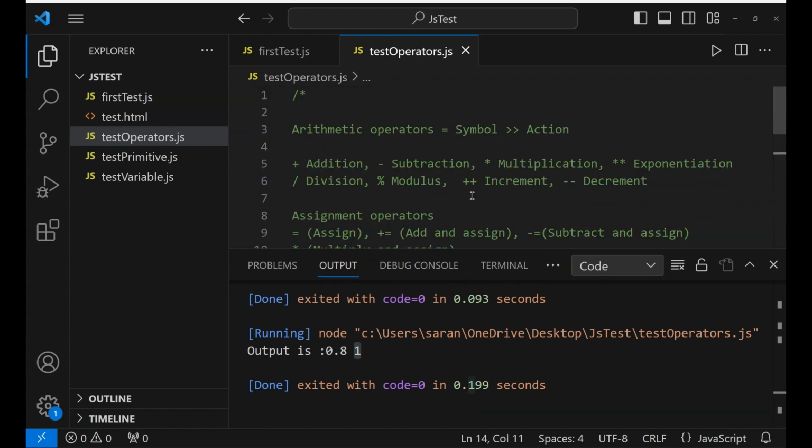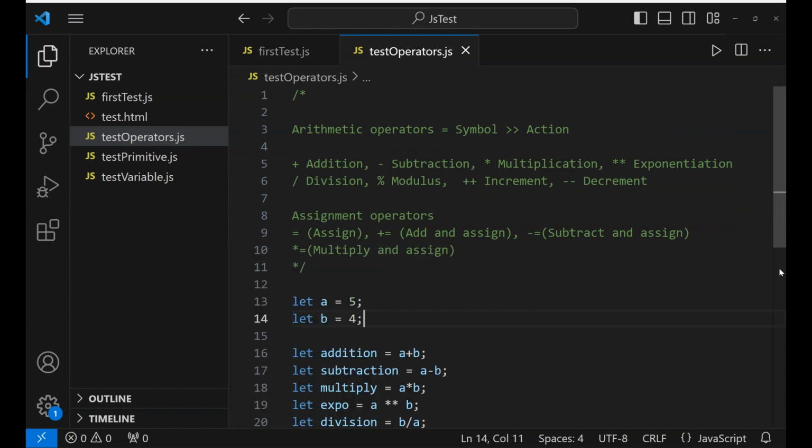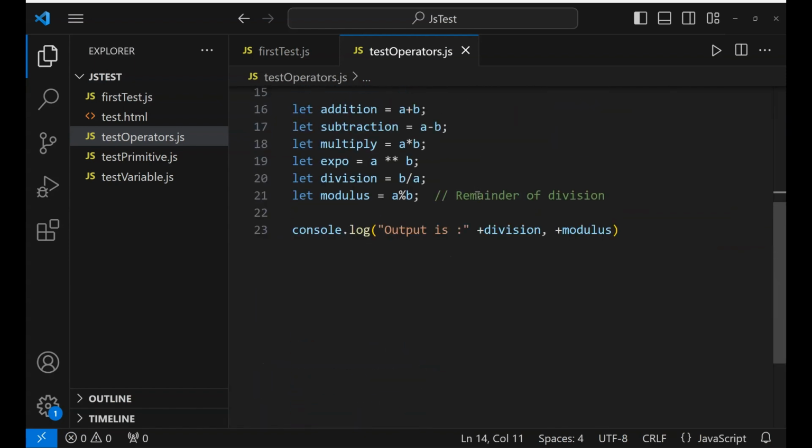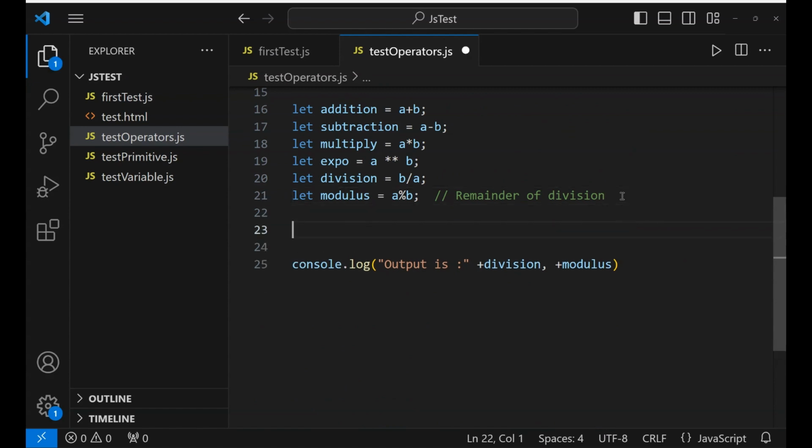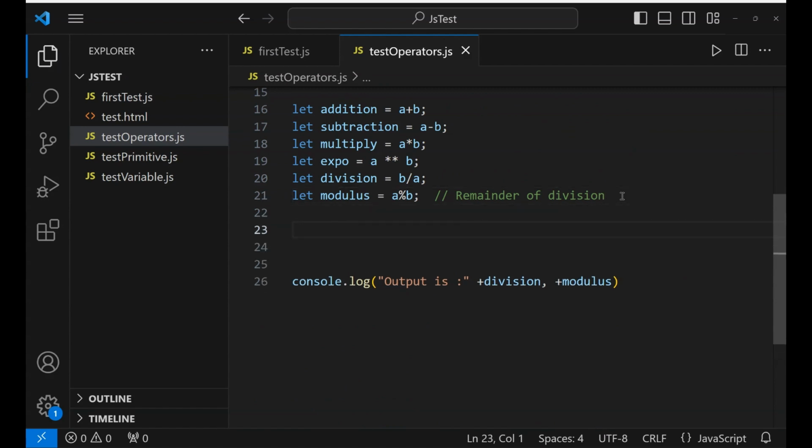Now there are two operators remaining, plus plus and minus minus. Let me clear the output, close the output. In that also there are two operators, increment and decrement. Post-increment is there, and pre-increment is there. Okay, if I put plus plus a, this is pre-increment.